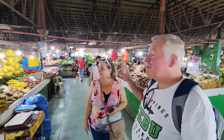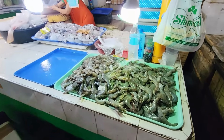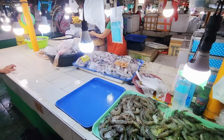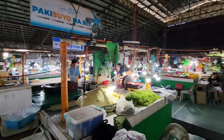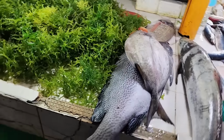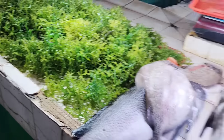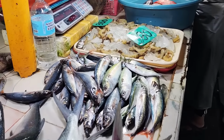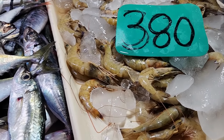Well, we're leaving the veg section and all that great food, but we are moving to the place I'm looking forward to most. Fish. Check out these prawns. Wow, monsters. And also the squid things. Oh man, but there's so much fish stuff here. We'll go and check it all out. That is huge seaweed. And it's massive. Hey, look at the size of that fish, and that is a monster fish. Oh man. They also have a different type of prawn here. I think this is some kind of mackerel. I'm getting good at mackerel now. Look at these little prawns. They're slightly different from the usual ones.